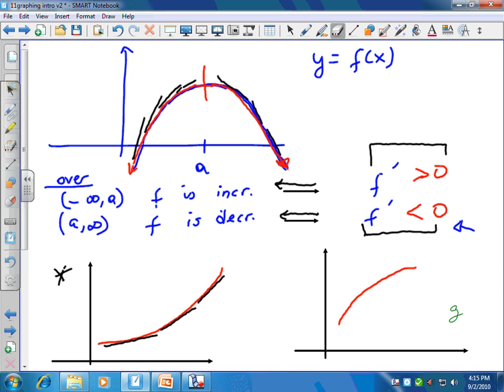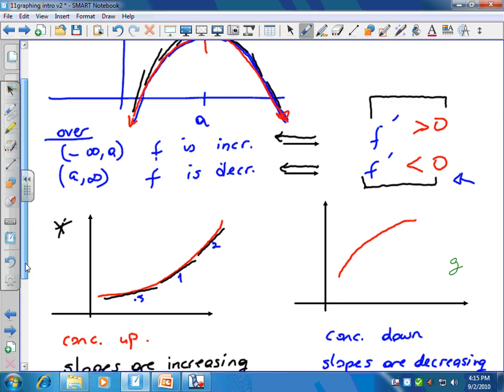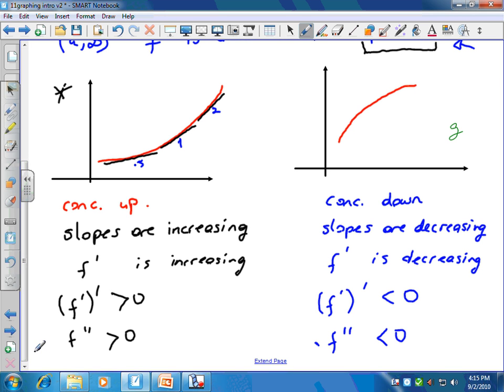But I want to point out to you here that slopes are getting steeper in a concave up graph. Like here, maybe the slope is 0.5. Maybe here the slope is like 1. Maybe here the slope of the tangent line is 2. So the slopes are increasing. So the function is, in this particular case, not only increasing, but the rate of increase is increasing as well. Because slope was first 0.5, then 1, then 2. So that's the characteristic of a concave up function. So it's concave up, slopes are increasing. And remember, another word for slope is f prime. So that means f prime is increasing.